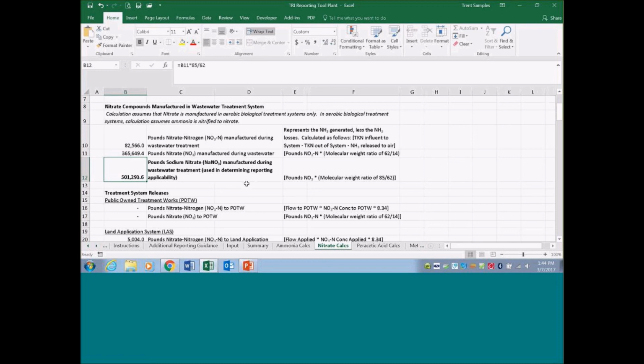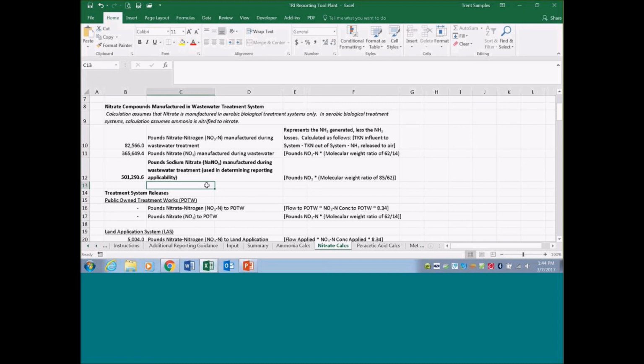And one important thing with nitrates is that reporting is triggered by nitrate compounds, not nitrate as N. So the numbers get blown up as a result of that, because you have to ratio the molecular weights to convert it into nitrate compounds, and then for triggering reporting, you actually have to assume that it's sodium nitrate, so that bumps the number up even more. So when you see these really big numbers, it's because of that assumption you have to use nitrate compounds and ratcheting those up. Right, and I think that confuses a lot of folks.